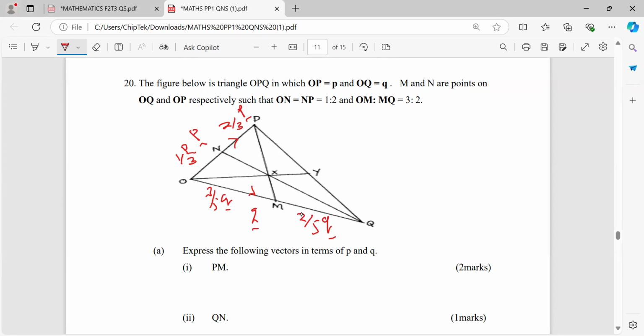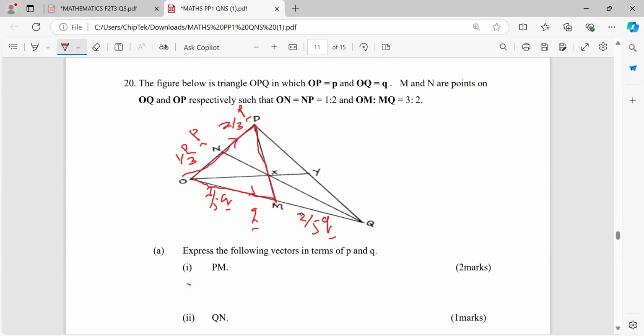Swali la kwanza PM. Sasa wewe wataka kuanzia kwa P kufikia M. So either you take this long route ama you take PO plus OM. The reason kwa nini sijachukua PQ plus QM kwa sababu sijui PQ, so it will be very hard. Waweza tafuta lakini itachukua muda mrefu. So you deal with those you are given. So PM ni PO plus OM.